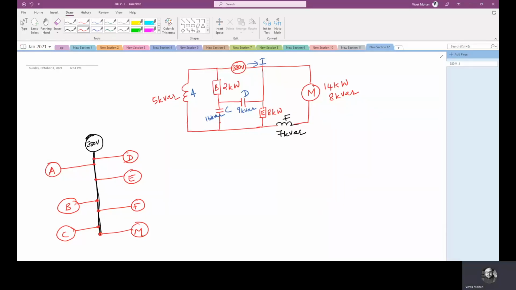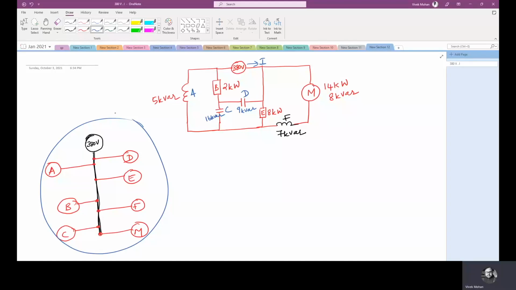Now, so this is a circuit with active and reactive power loads connected to a 380 volt source. Now all the loads are assumed to be directly connected to the 380 volt supply. So our aim is to find the total reactive power, real power and apparent power absorbed by the circuit using the power approach, which we have seen in the previous lectures. So we do not have to worry about the way the loads are interconnected. We simply draw the block diagram like this with respect to active and reactive power. We are going to represent active and reactive power by indicating individual loads and their direction of active and reactive power flow.